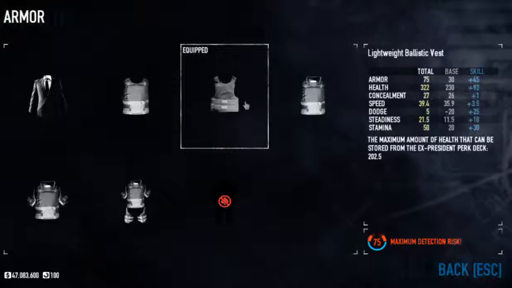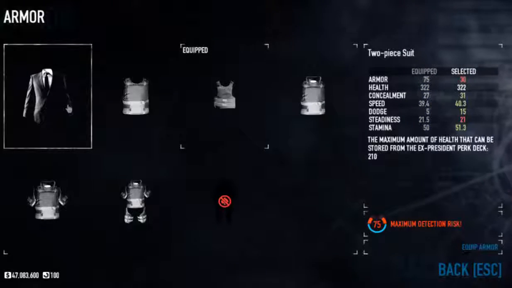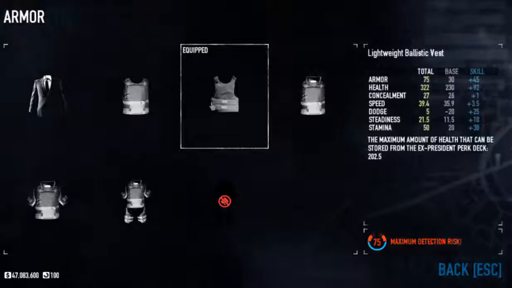It gives me pretty good speed. It gives me 39.4 speed, which is just under, you know, just one under the two-piece suit. So I've got pretty decent mobility. I have a little bit of dodge to help me survive a little bit.